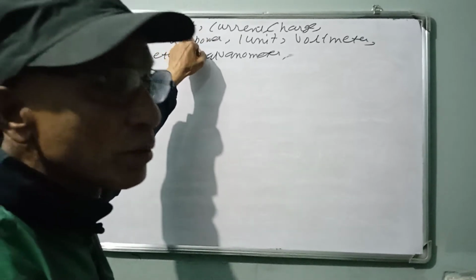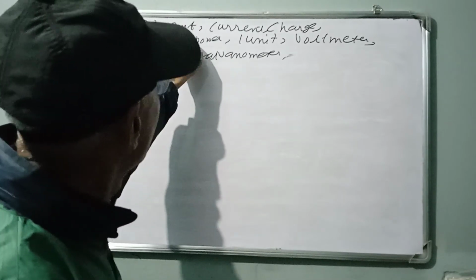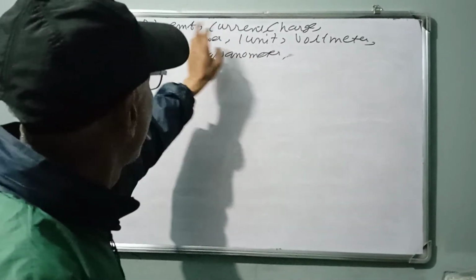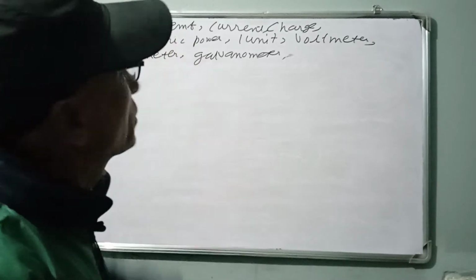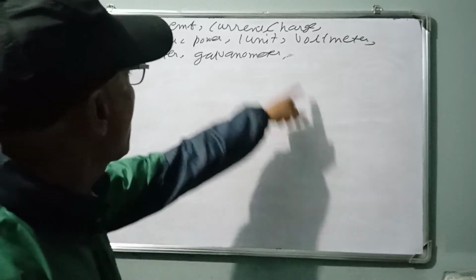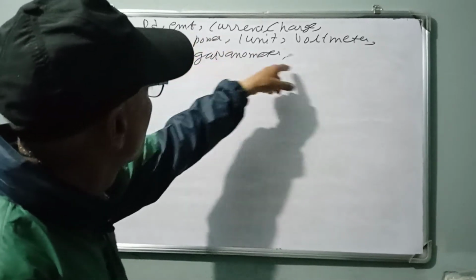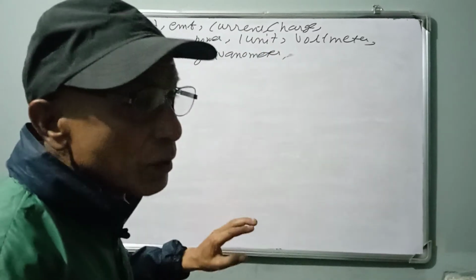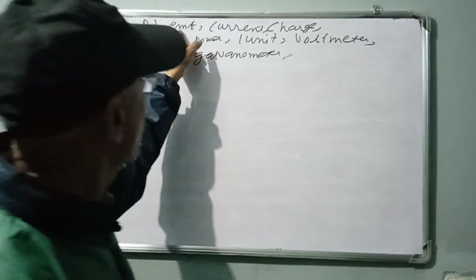EMF, electromotive force. It is not electromagnetic force, it is electromotive force, so write down the full form. Electromotive force is the work done to drive a unit positive charge throughout the whole circuit. The work done to make 1 unit positive charge flow through the whole circuit, that is EMF.